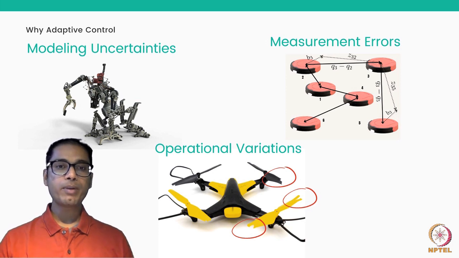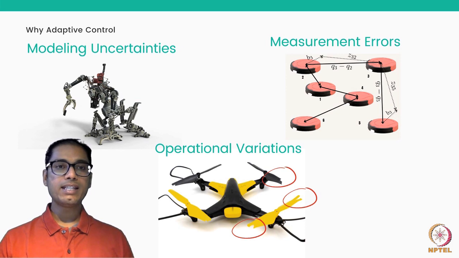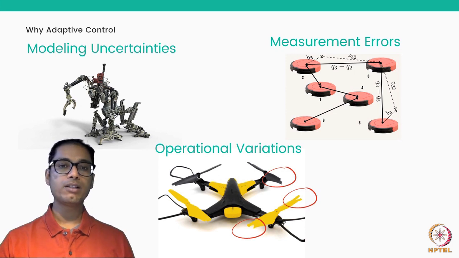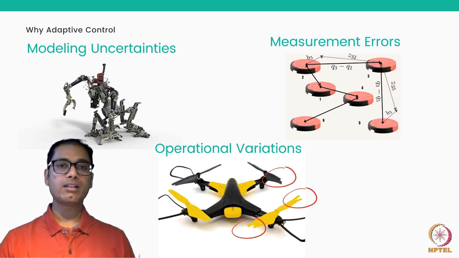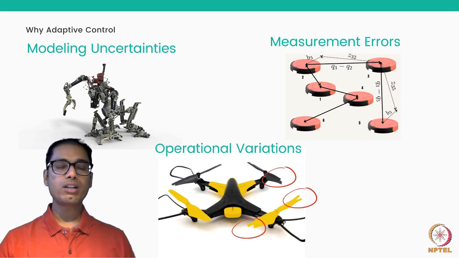Another kind of operational variation comes from incidents or accidents. For example, if a drone is flying and meets with an accident that doesn't completely damage it but damages its propellers, this results in a shape change which leads to changes in the parameters of the system. These new parameters are unknown to the ground station operating the machine, and adaptive control provides a means of compensating for these shape changes.